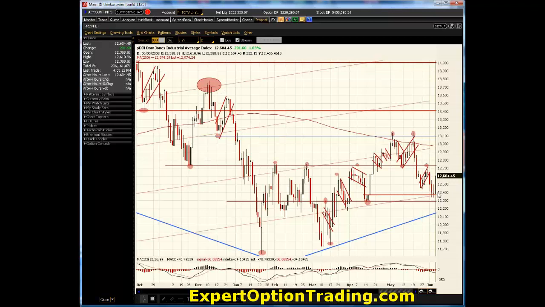So where we are right now, we have a very strong up day today on pretty good volume. So we're hoping here that it will continue to increase in price. However, what we're looking for to establish long positions is a gradual pullback in prices, just like they did here, or here, or here. We're looking for those gradual pullbacks in prices so that we can establish a long position.